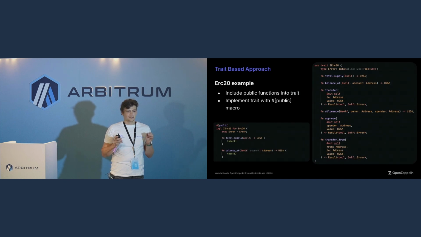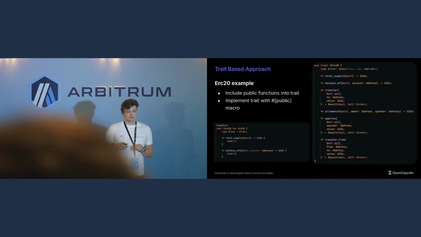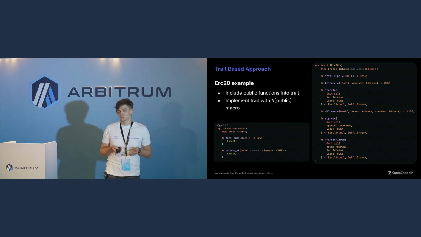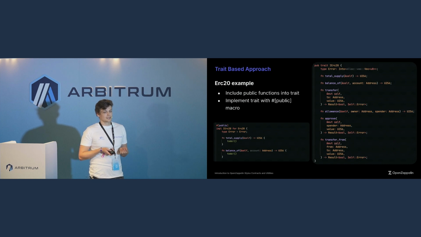Also, in terms of making your functions public, technically you can just implement methods in your contract without any trait, but we at OpenZeppelin think that a much better, more versatile approach is to declare the contract just once in the traits, with the implementation left only to the user.